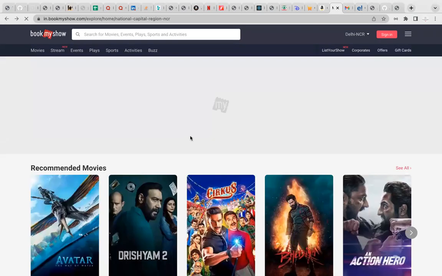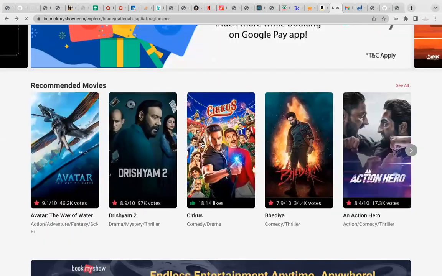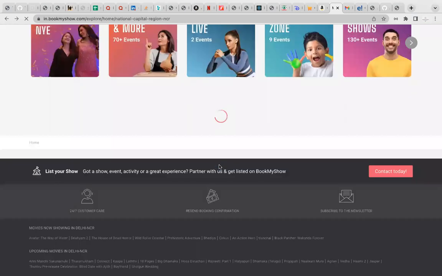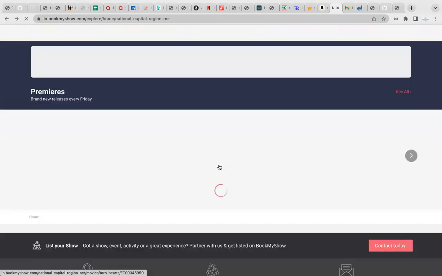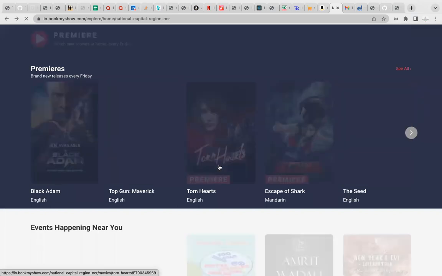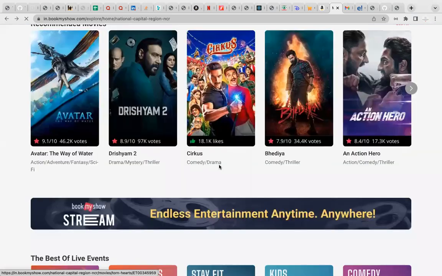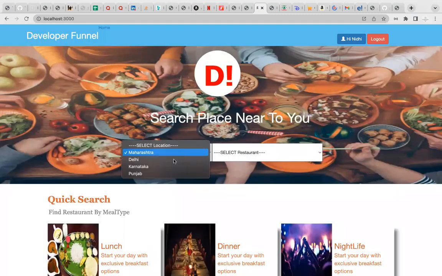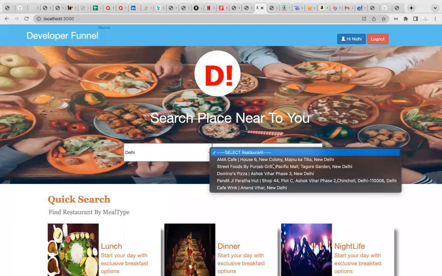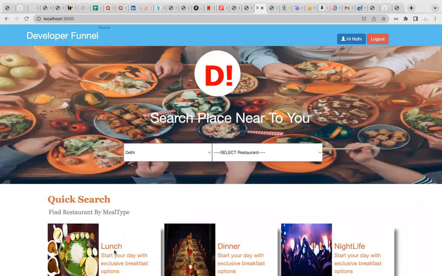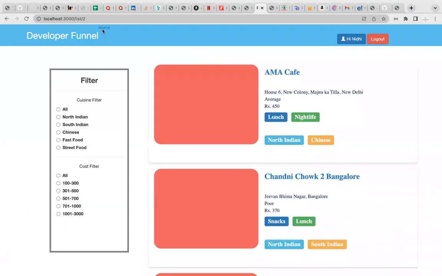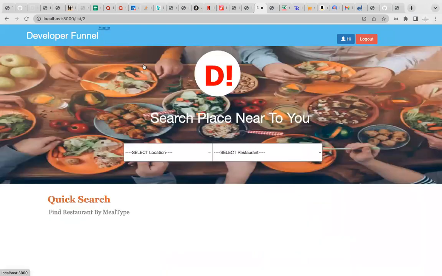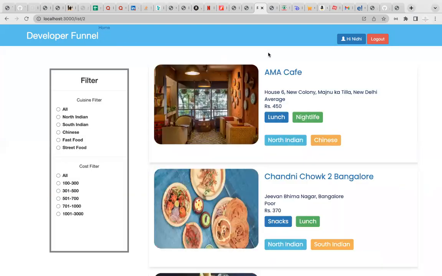Guys, on Book My Show there is a lot of content. You see these images, you see the latest movies, shows near you, and a lot of other content. Everything that you see or interact with, as in our application too, like when you click here and a drop-down happens, you click here and this gets loaded, you click on lunch and first the loader comes and the data is loading, you apply filters and the filter works.